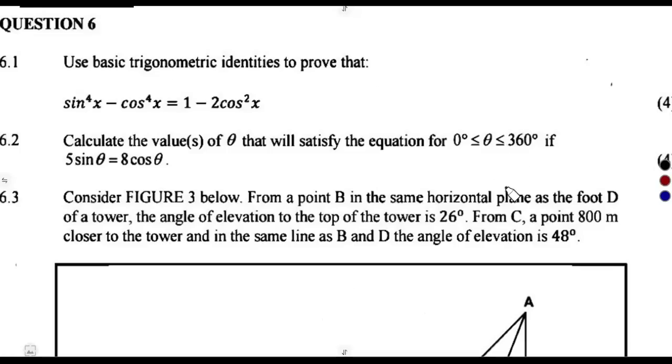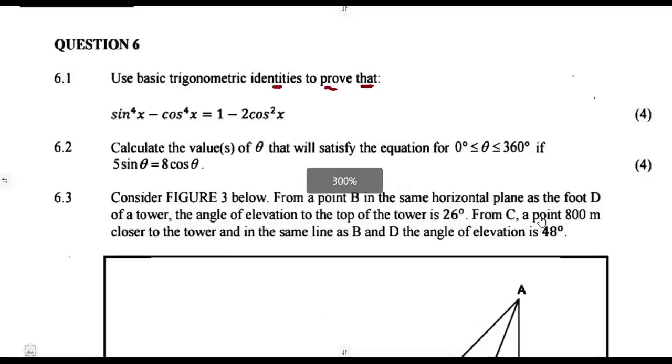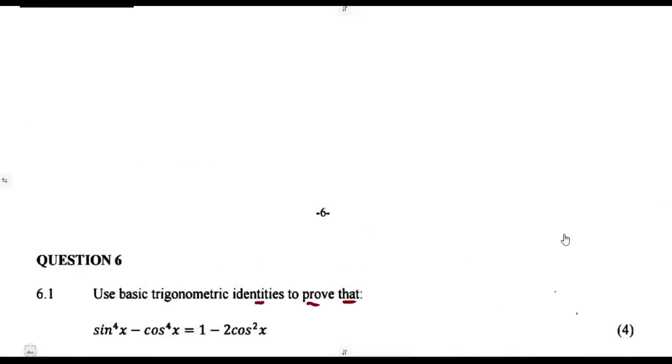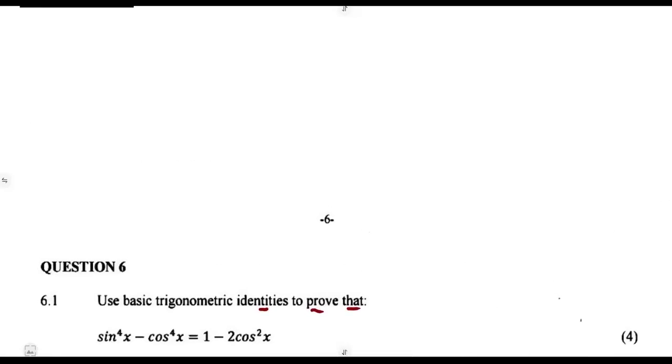Use the basic trigonometric identities to prove that. Which identities can we use to prove that the left-hand side is equal to the right-hand side? So in our case, 6.1 is going to be easier, guys, to work with the complicated side, which is the left-hand side. We've got a lot of things. Yes, we can work from the right-hand side, but I'm going to choose the left-hand side. From the left-hand side, we are given sine to the exponent of 4 minus cos to the exponent of 4. It must give us this.